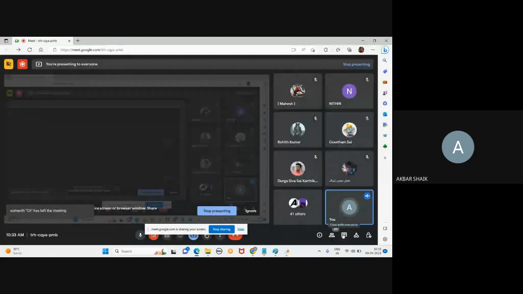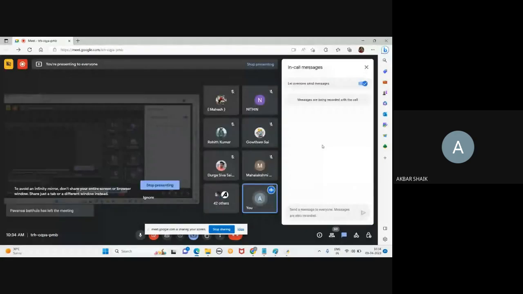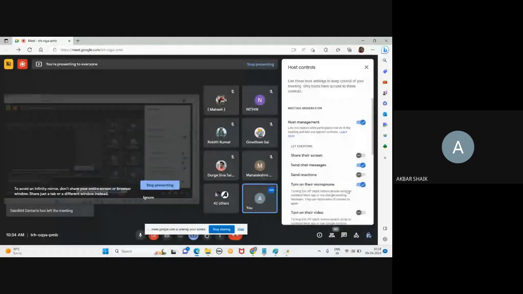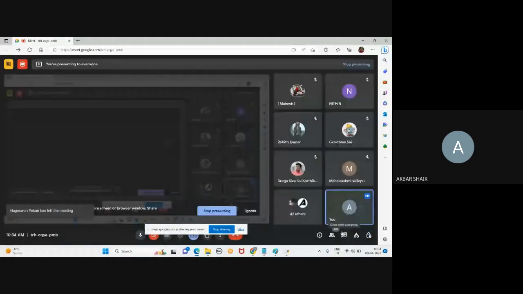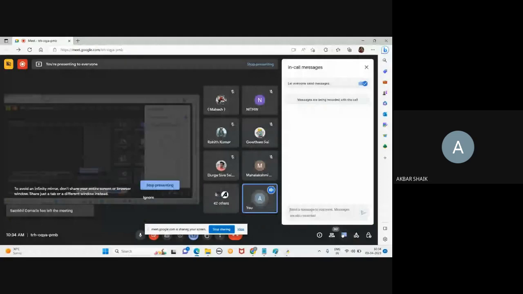Because if you understand this, then only can we go to the next type of inheritance, that is hybrid inheritance. In hybrid inheritance also, we are going to use hierarchy. Please respond in the chat box. I don't get any response so far. It is already enabled. You people, please type something in the chat box if you understood or not. If you didn't understand, please let me know where, so that I can explain once again, or maybe I'll go with the next topic if you understand.